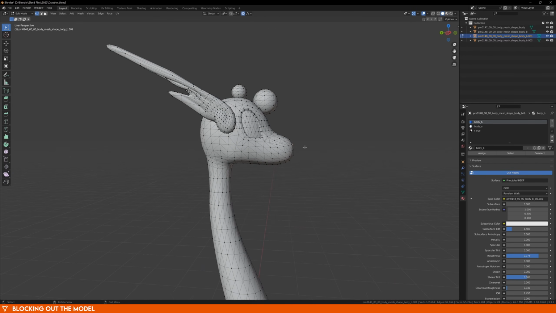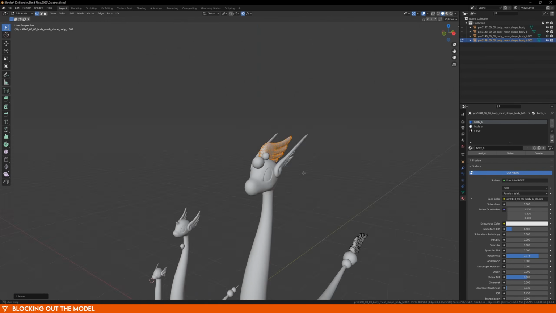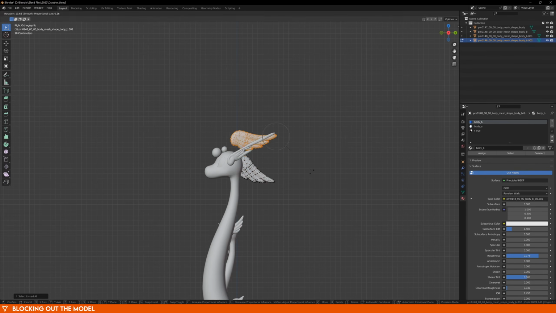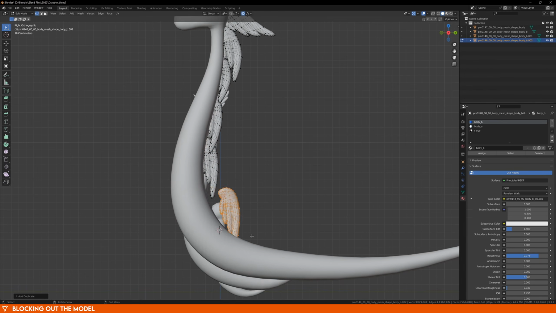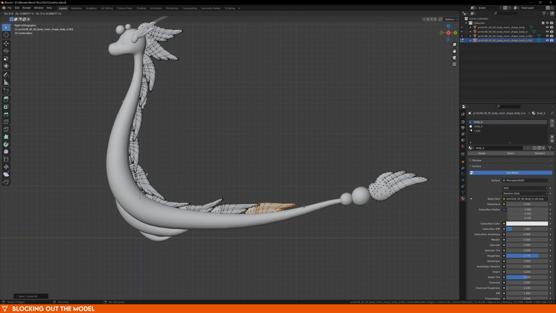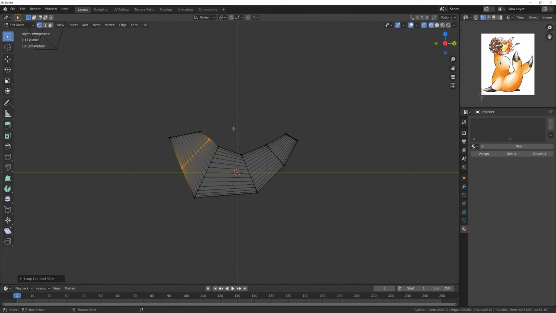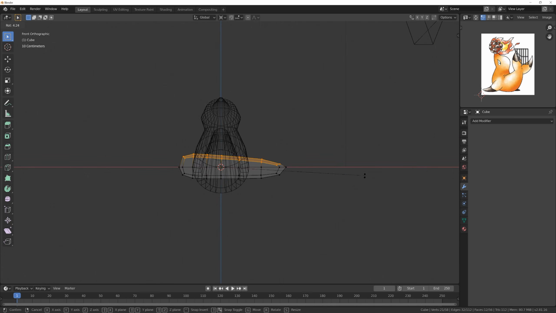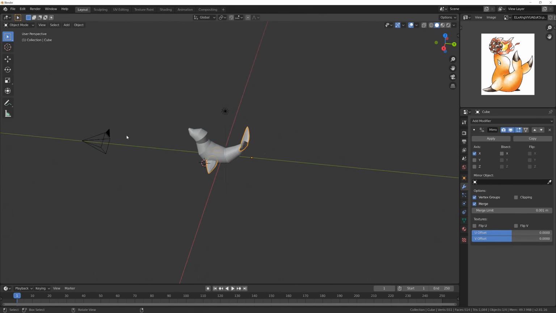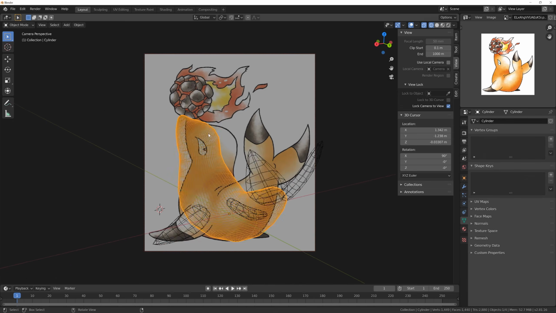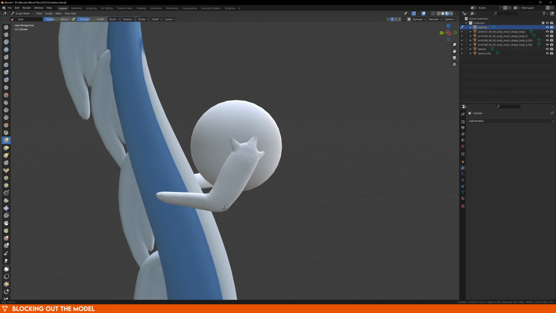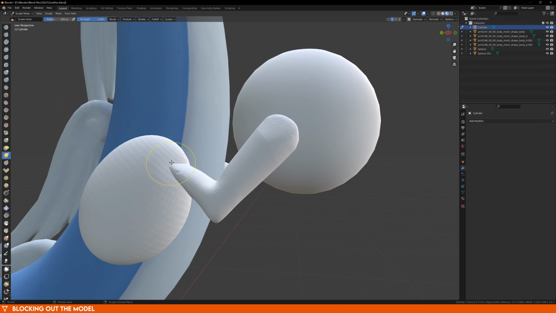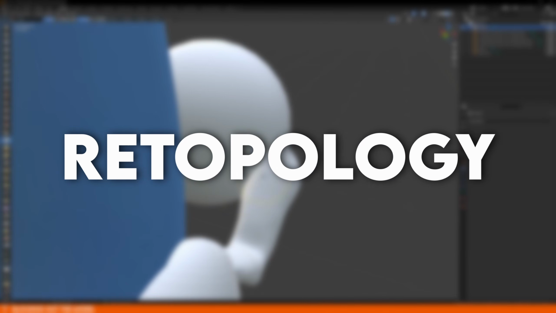All I'm doing here is taking the Dragonair model and breaking it, making it longer, turning the ear feathers into horns, duplicating the ear feathers and using them for the tail and back feathers. In this case, I'm lucky that I can use the Dragonair model as a base, but in some other cases, like this forgotten Pokemon Bombseel, I had to create it from scratch, which isn't too difficult, it just takes some time. As I said, at this early stage, the model will be ugly. It's supposed to be quick and dirty. We can worry about refining things later in a process called re-topology.